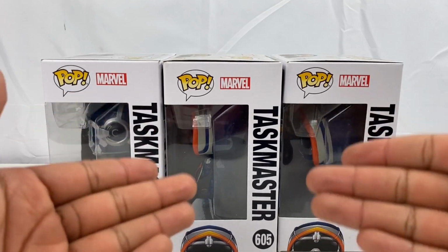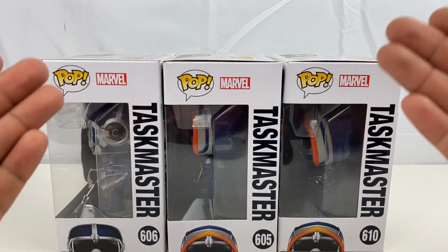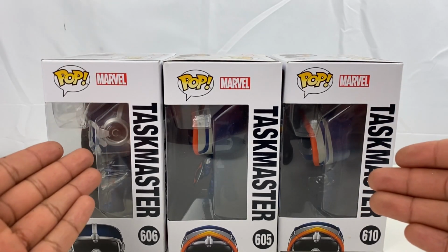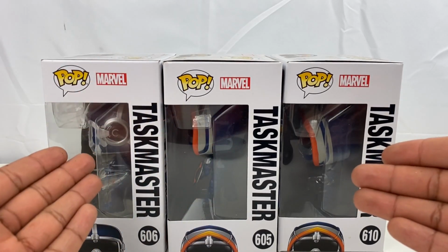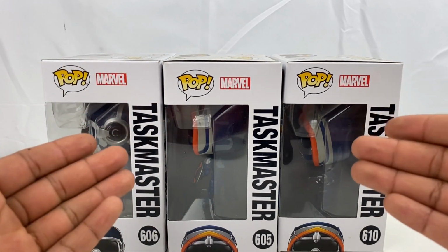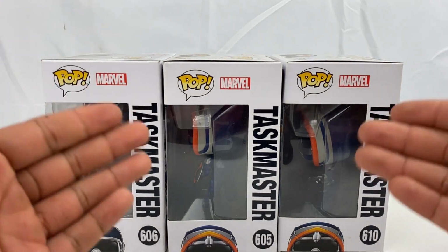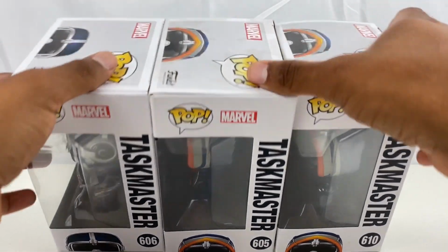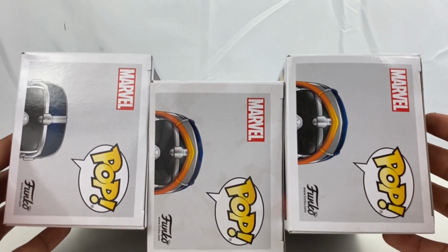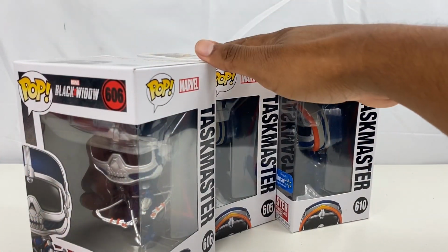Taking a better look at the actual side of the box, we can get a much better depiction of both Taskmaster variants. We get one with his hood and one without, or the other way around, two with his hood and one without. I think he looks iconic all the way around, but I would definitely like to see him up close throughout the movie theaters, to see what his actual details look like. Again, Taskmaster, cool details. Flip over the front, we get some of the same box art. Anyways, that's enough of that. Let's actually go ahead and unbox these fellas.